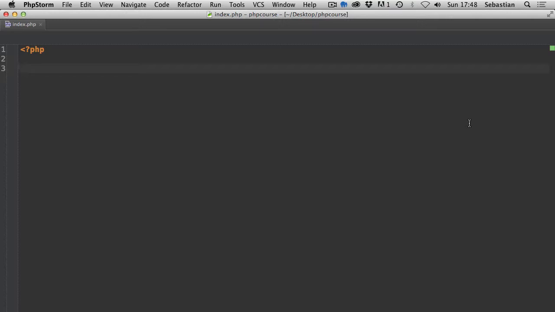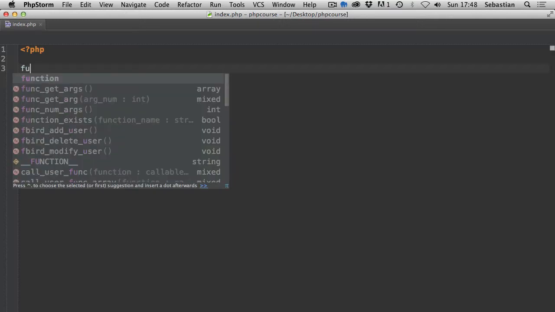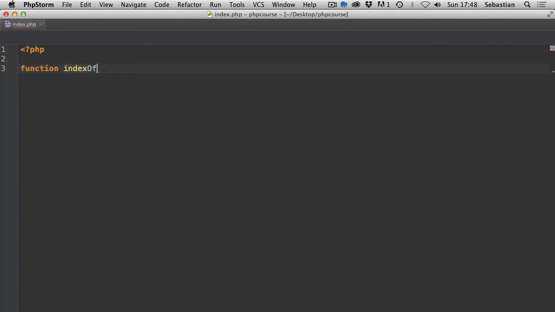If we start and create a new function called return index of array, so let's type function and then indexOfArray. And again, I'm using camel case here, but you are more than welcome to use snake case, which in this case would be index_of_array, but I prefer camel case myself, so I'm just going to use this one. And what I'm going to use as a first argument is going to be the variable called array of the data type of array, basically, as well.